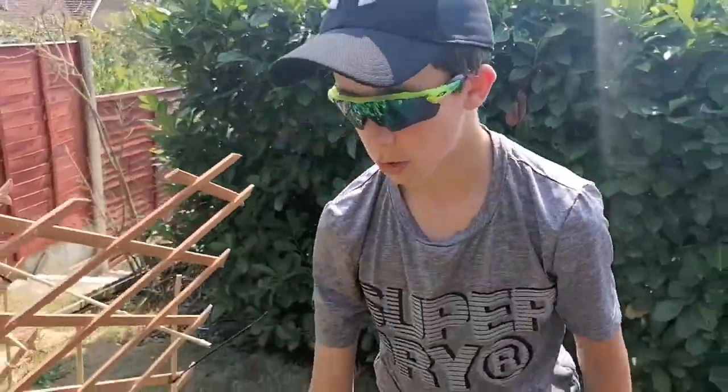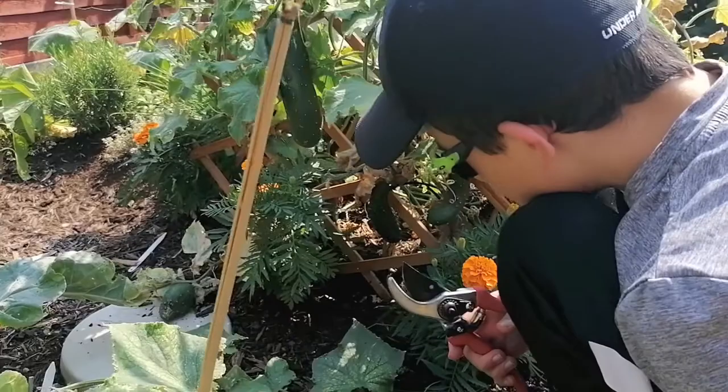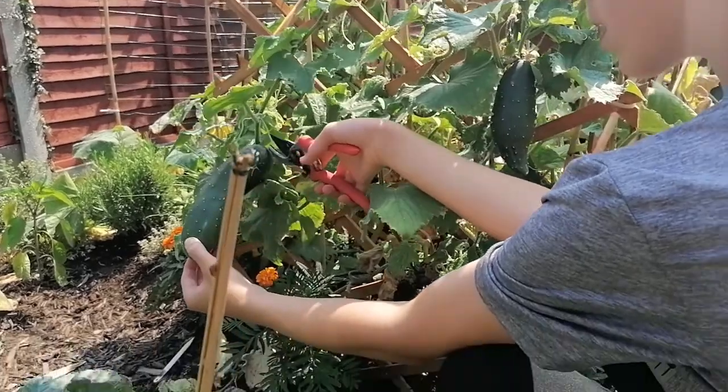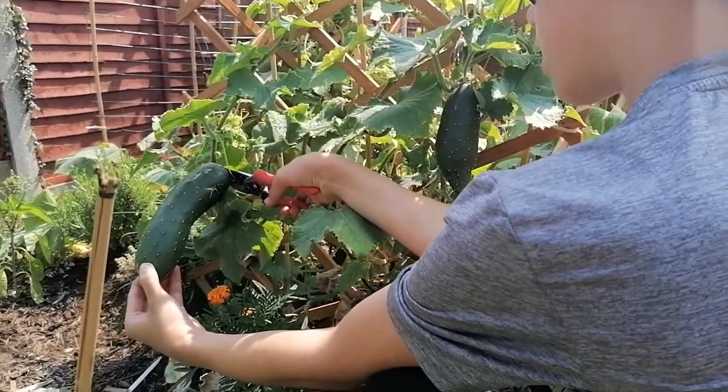Try not to squash our one tomato that actually survived the blossom end rot that we've been getting. There's one more to harvest, so let's just move around and we'll take this one off. Right, where is it? Oh, it's this one here.